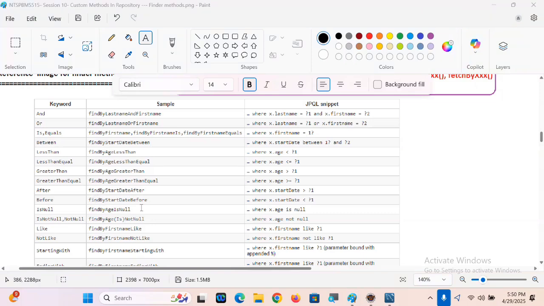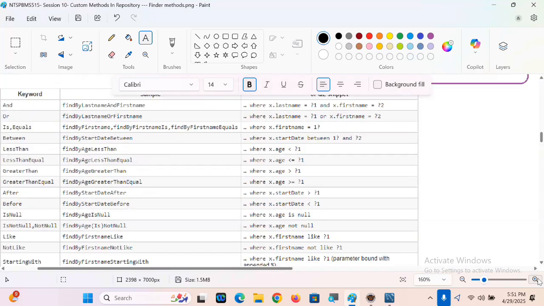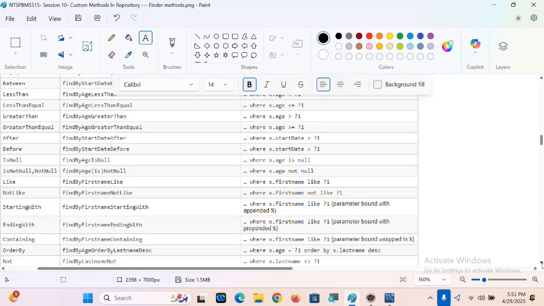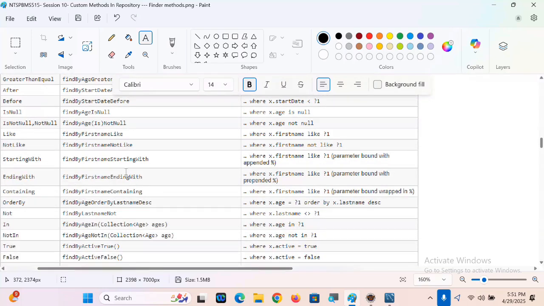Age is null. We have a lot of options here. Start date after. So many possible conditions are there. Ending with, containing, ascending, descending order, is in, not in, active true, active false. A lot of possibilities are there.